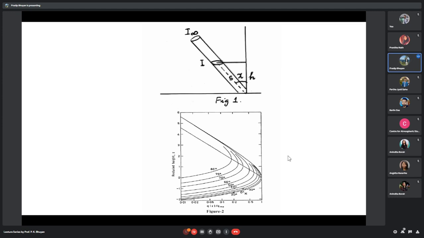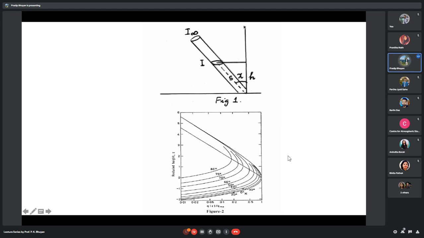Now, if you look at figure 1, which I am showing here, let us assume that a bundle of solar radiation or solar flux energy, in the form of a tube of unit cross-section, is coming from infinity. Infinity is the sun. So coming from infinity, it is hitting your point of reference. This is the surface of the earth, we may say.